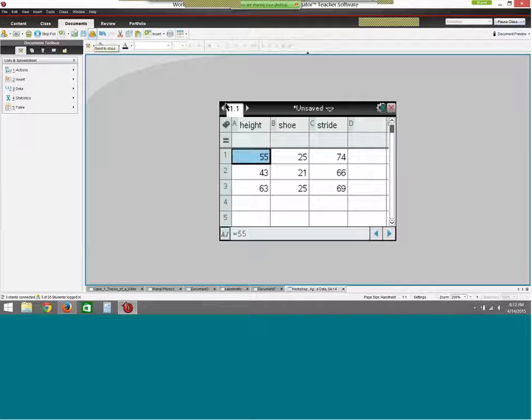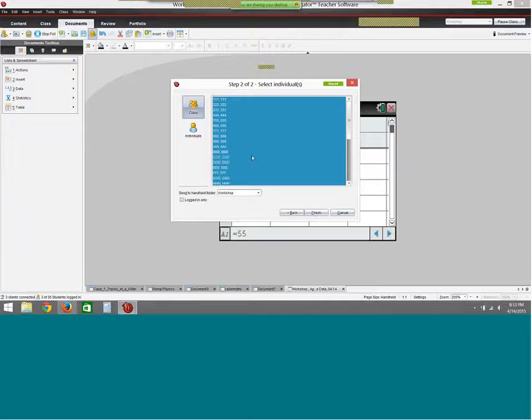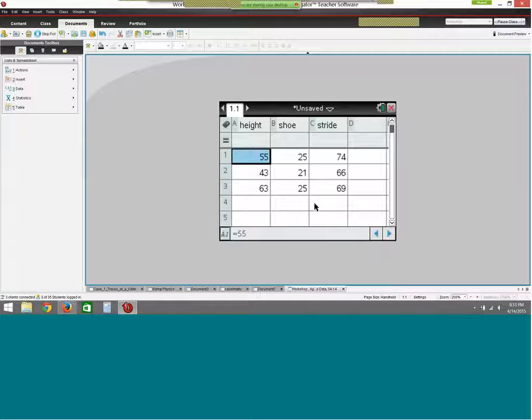To do that, there's a little button right up here, Send to Class. And I'm going to click that Send to Class, and it's going to send this file to everybody there. Now, every single student in the class has everyone's data viewable for them, able to work with, and now they can manipulate it. So instead of having just your data to work with, one of the great solutions that TI-Nspire and Science Nspired provides is being able to share multiple data points and use that data, and then you can do a lot with that information.